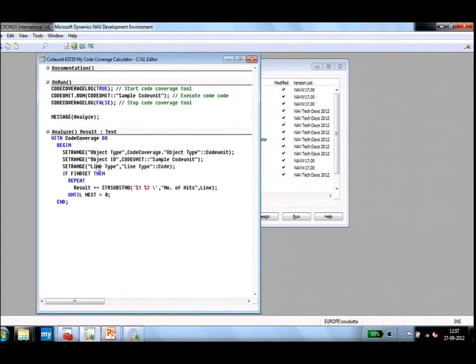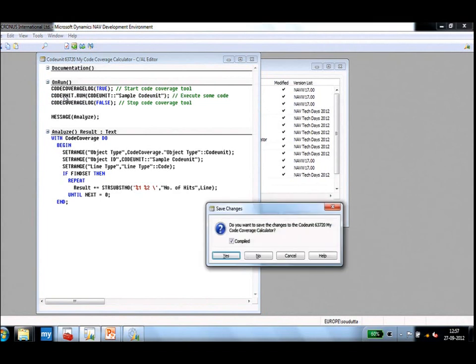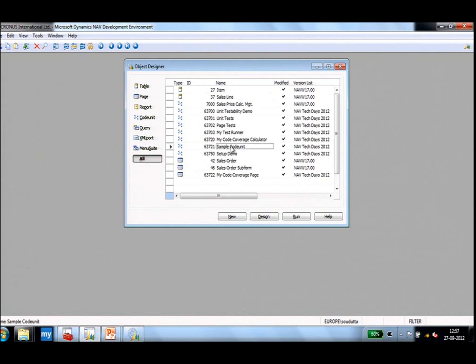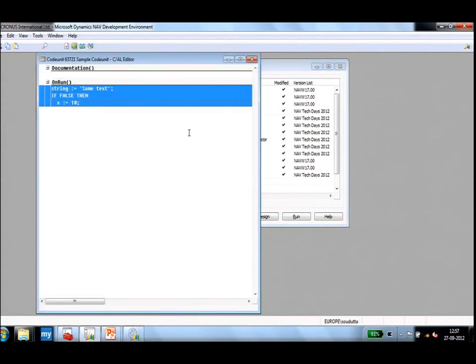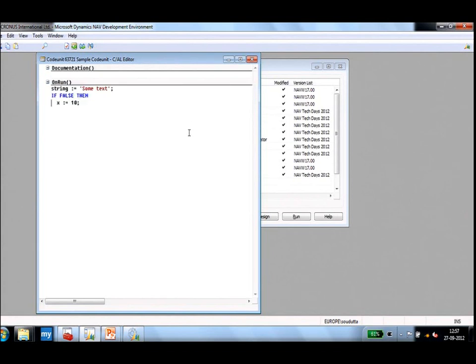So coming back to what we were doing, I have some sample code of which I want to find out the code coverage. If we just look at the sample code unit here, is this one. Very simple code unit, of which it can be noticed that the third line will never be touched because of the false condition preceding it.